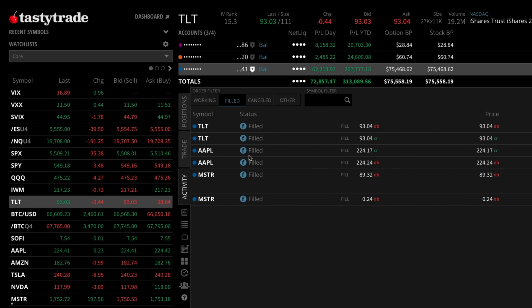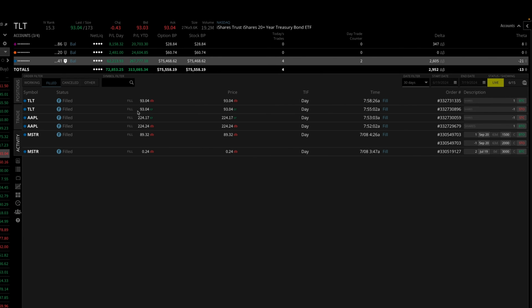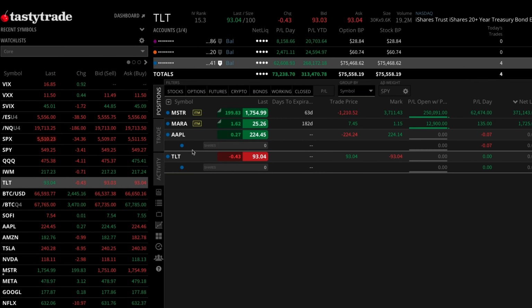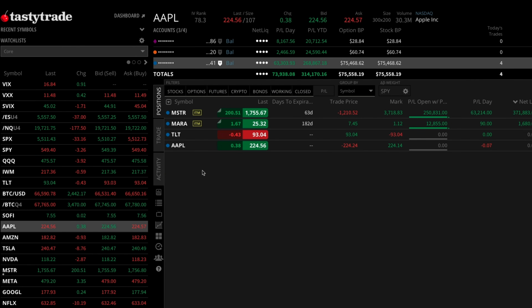And if I go to the activity tab, we can see I initially sold the share of stock for $93.04. And at the very right, it says sell to open, or STO, with a -1 share. And the closing order was buying it back for the same exact price as a BTC or buy to close order. If I go back to the positions tab, we can see that I no longer have a position in Apple or TLT. The shares are zeroed out. And after today's trading day, these are going to disappear from my account since I don't have an active position in them. Now let's go through trading options.